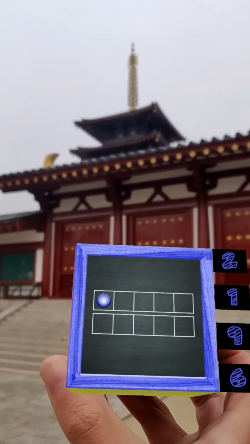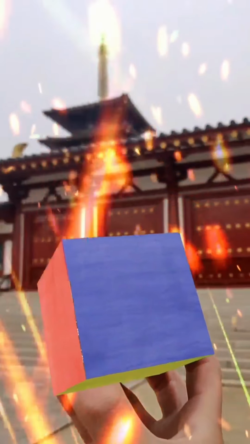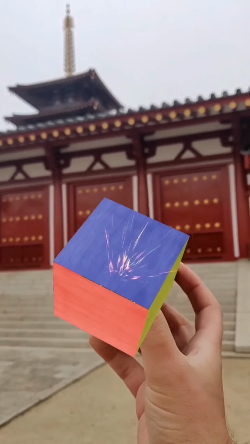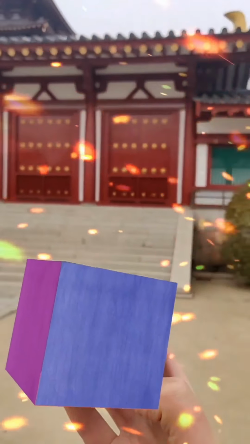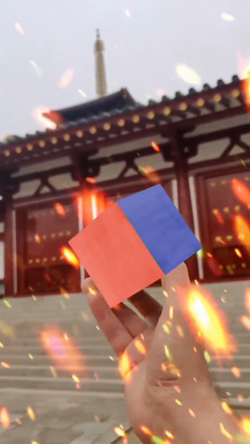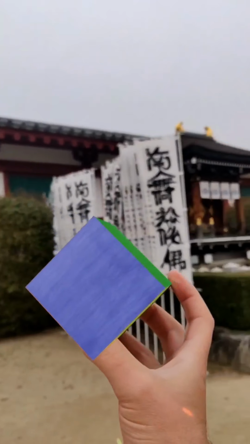Alright, let's do this. Last one. 1. Correct. Beautiful. You see all the colors? Wow, look at this. There's an effect. Wow, it continues like this. It continues like this. Wow, this is beautiful. You see? It's beautiful.